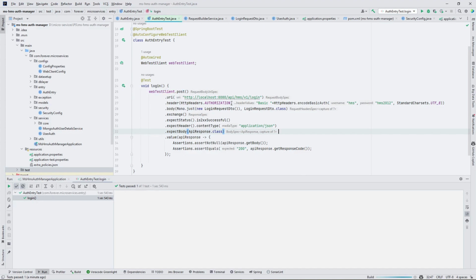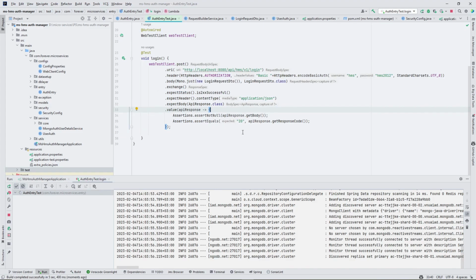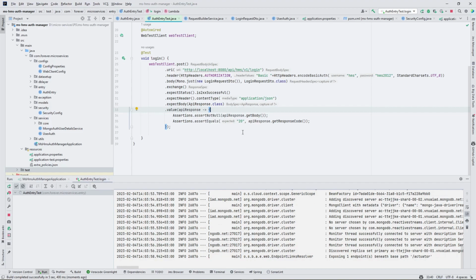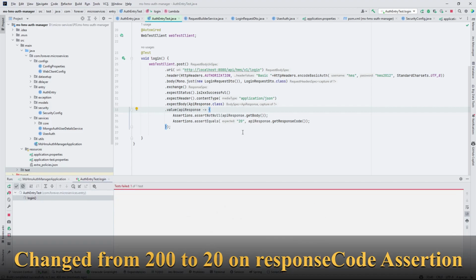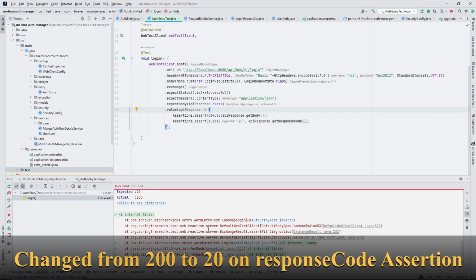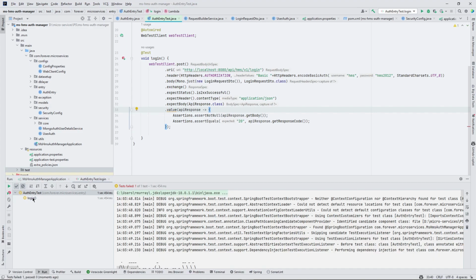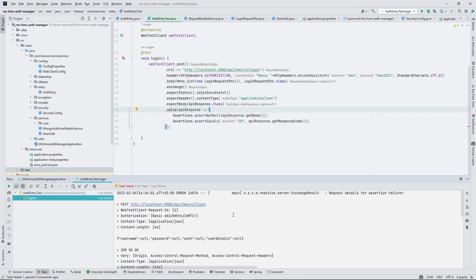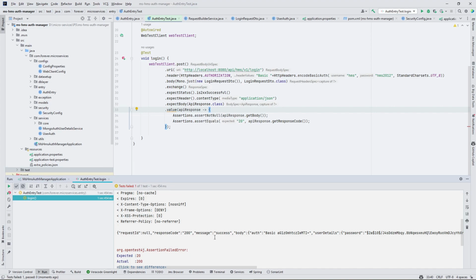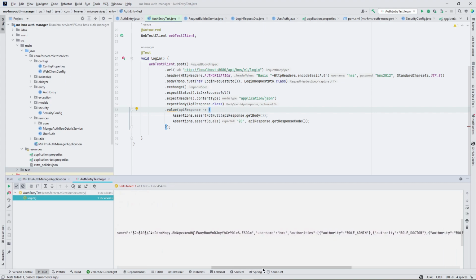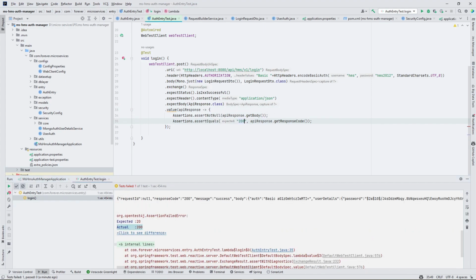It also passed. Now we want to prove that these assertions are actually working and we are not getting false positives. So we break what the assertion is expecting. And it actually fails, which is good, and it means we have proved that we are not fooling ourselves. And in the console, you can actually see the output of this failed test, and what it expected vis-a-vis what is received. I will revert the changes back.